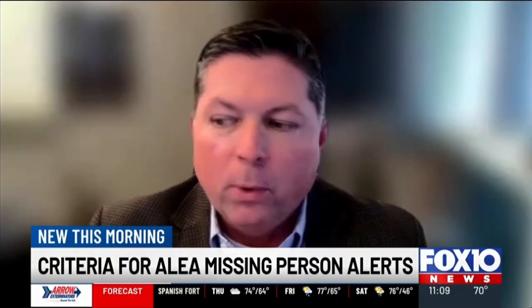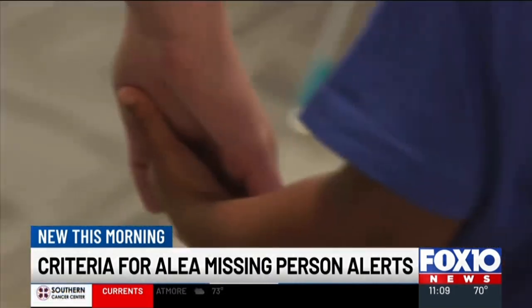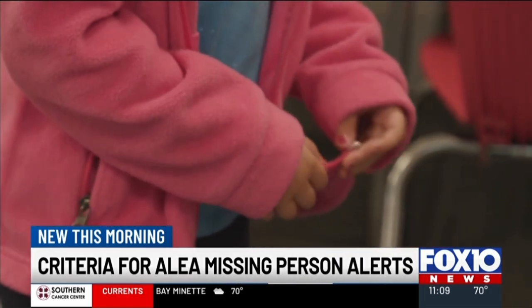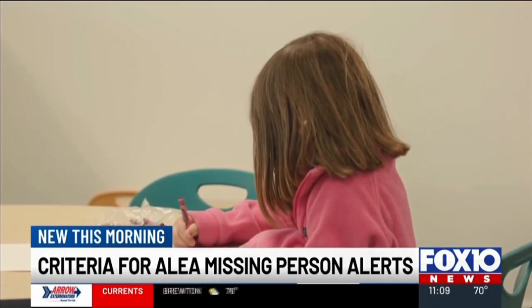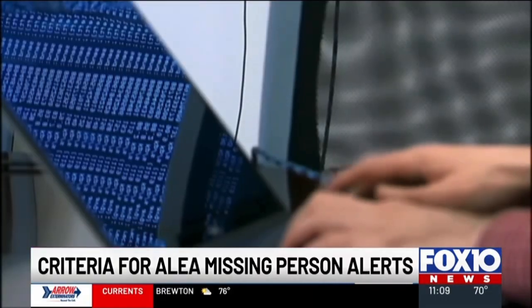We've got hundreds right now in Alabama that are missing. So bringing awareness to that, bringing awareness to the process, all it takes from finding someone missing all the way to issuing the alert and then hopefully with a safe recovery. In 2025, the Fusion Center issued 90 alerts statewide, including just 1 Amber Alert, 67 missing and endangered persons alerts, 21 emergency missing child alerts, and 1 Blue Alert.